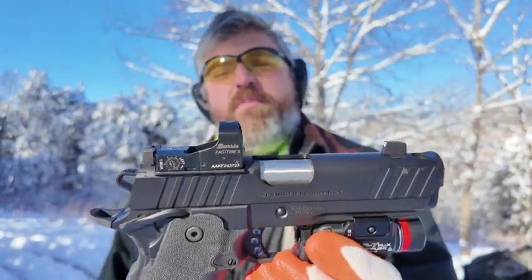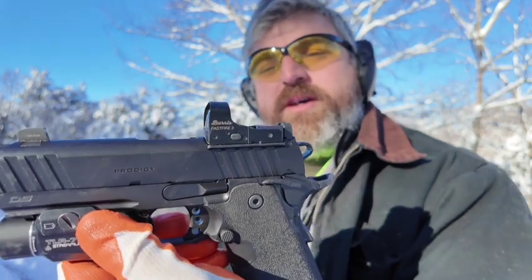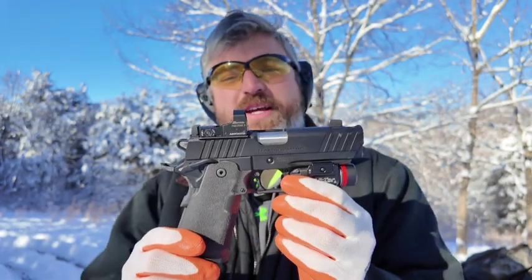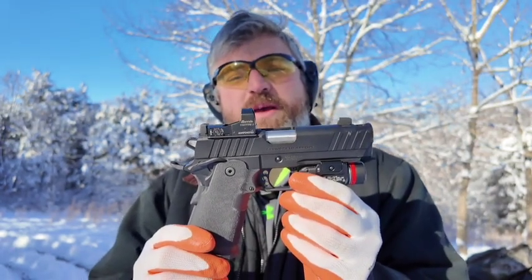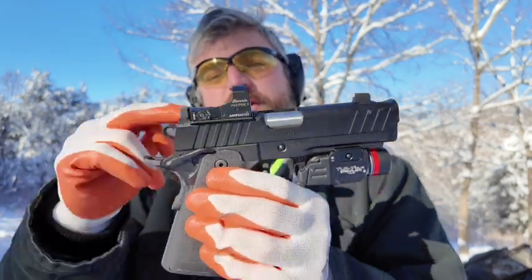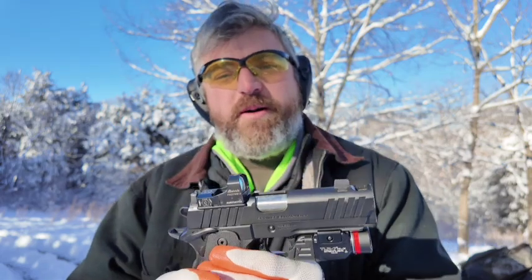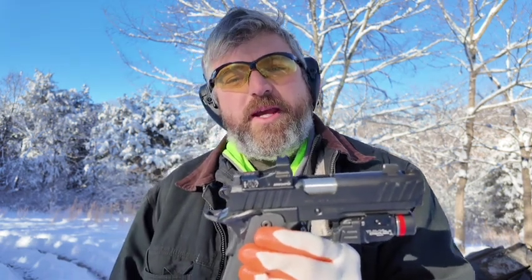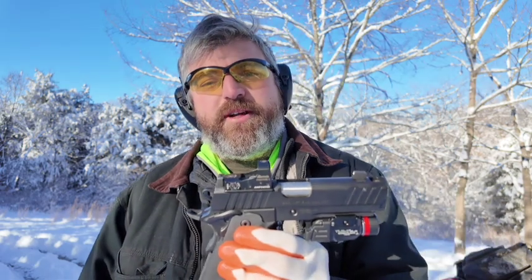He's got a Burris FastFire 3 red dot on there, which is a micro red dot. That wasn't his first choice, but one thing that Springfield did with these is they gave it a Delta Point Pro footprint for the plate that comes with it. It's a really cool plate system. Should hold your optic in place really well, but there's only so many optics that'll fit that plate. And that's the one that he came up with so far. You can get other plates, but you're going to be spending, you know, another $140 or so for the plate, in addition to what you'd pay for the other red dot.